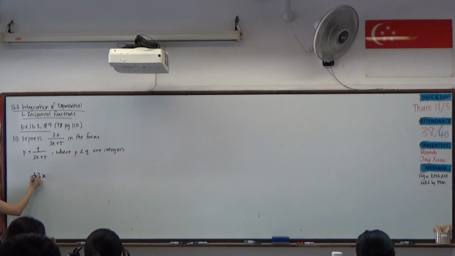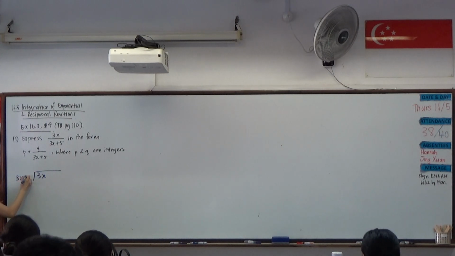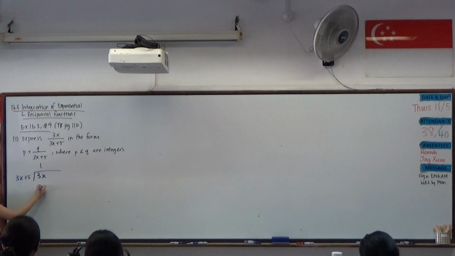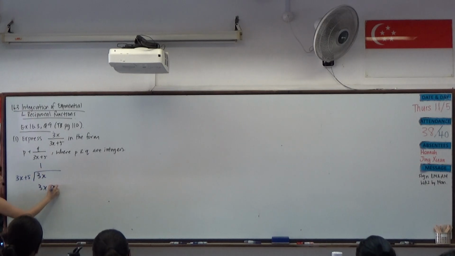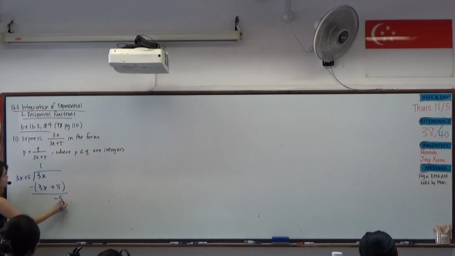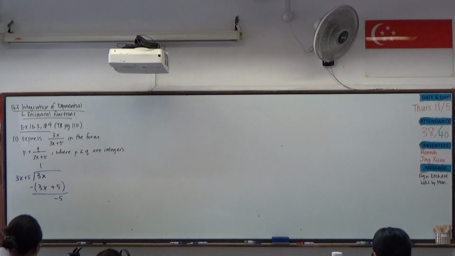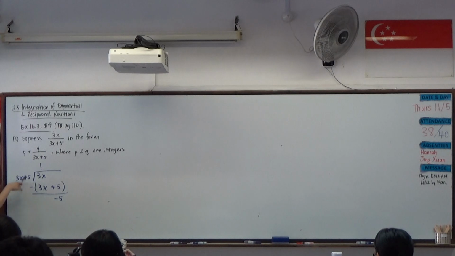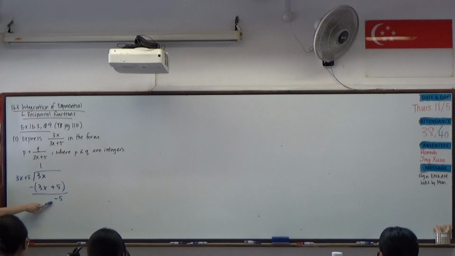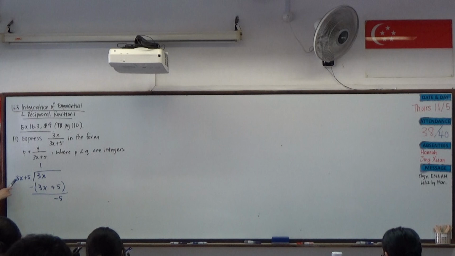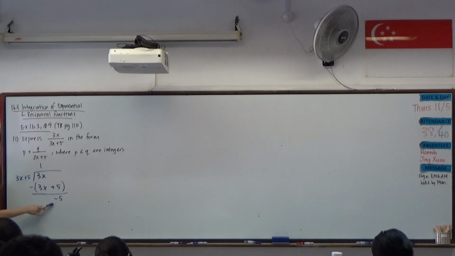Okay? We're taking 3x and divide it by 3x plus 5. Right? And we see 3x, 3x, so we just need a 1 multiplied with 3x to get 3x. And then also we have the plus 5. So that we subtract. And eventually I get negative 5. Okay? I stop my long division when the degree of this polynomial is lesser than the degree of this. This one is degree 1, down here degree 0 already. Okay, so we stop our long division.